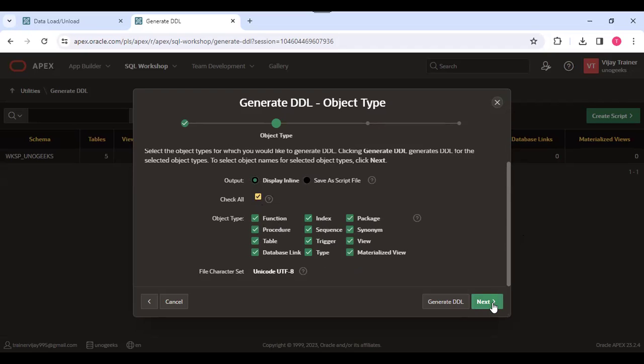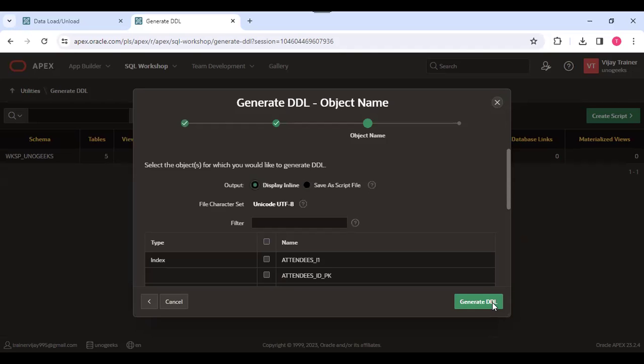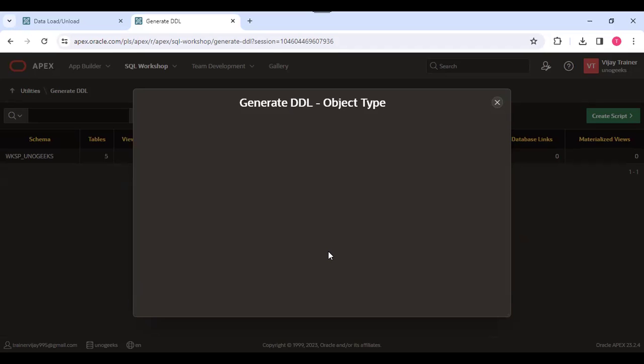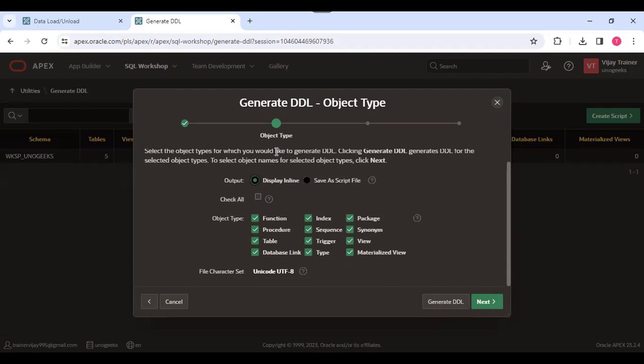Then in the next screen, it will provide the option for selecting the objects. In the previous screen, there is another option, generate DDL. This is for when you want to export everything from this schema. You don't want to go to the next step and define which objects you want, because we are exporting the entire thing.